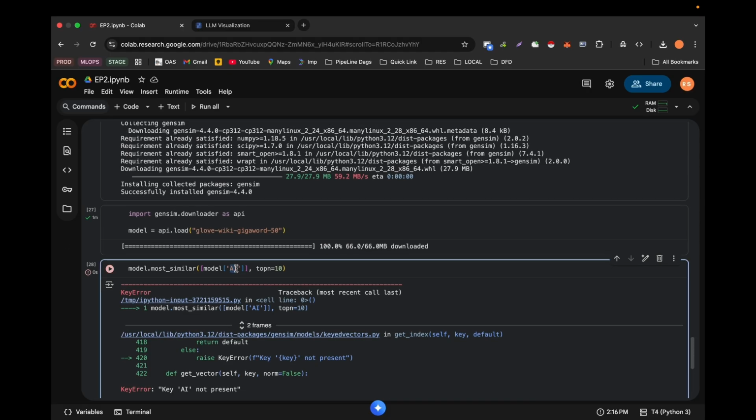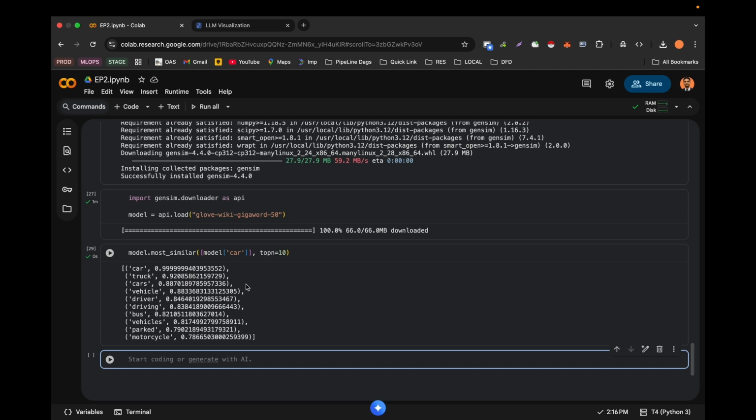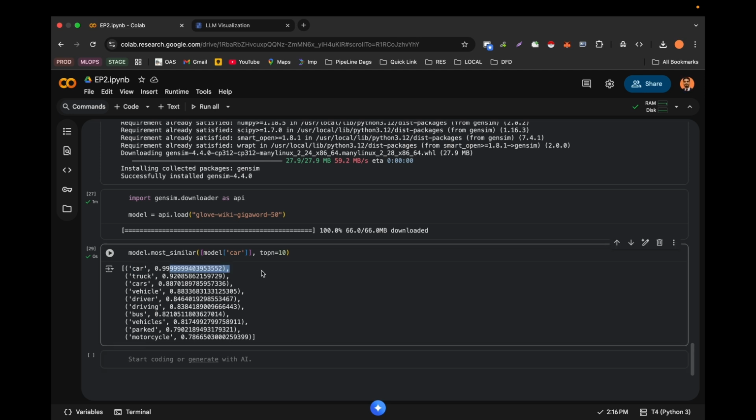All right, AI is not present, so let's use the word car because it's a very old model. So car is related to truck, cars, vehicle, driver, driving, bus, vehicles, parked, and motorcycle, in the order of similarity. That's kind of cool.